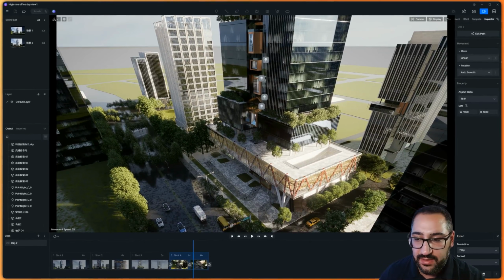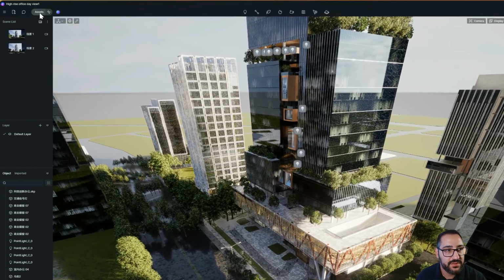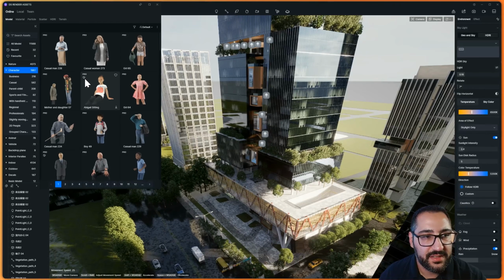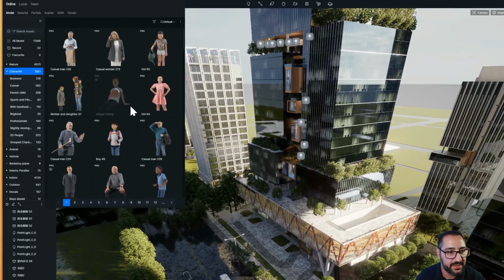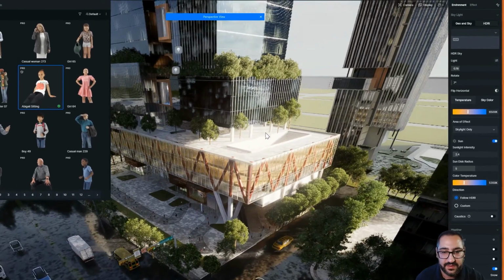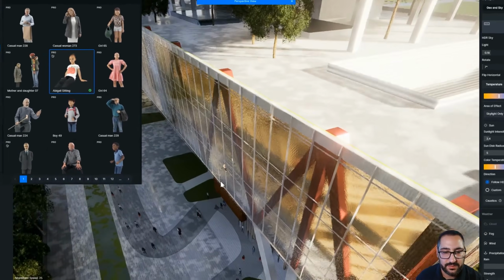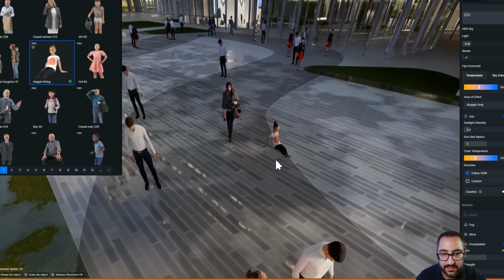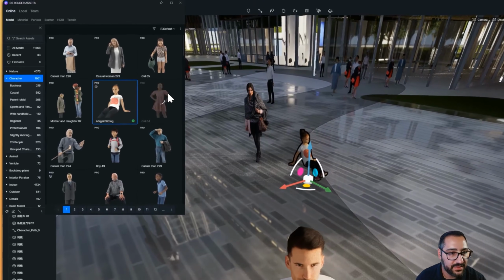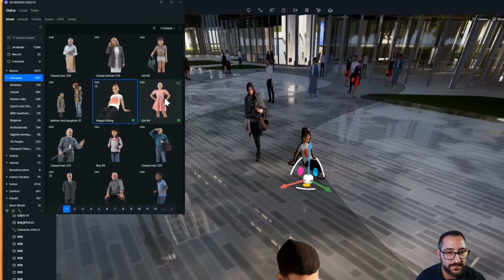So if you don't know what I mean, if I X out this, if I go over to assets, let's go under character. You see this little thing? This is dynamic, okay? Let me show you the difference between the two. So let me grab Abigail here, who's sitting. Switch to perspective. And I'm going to put Abigail right here, okay? And I'm going to put girl 64 here.